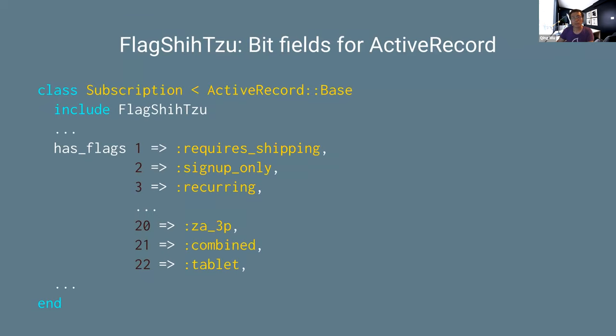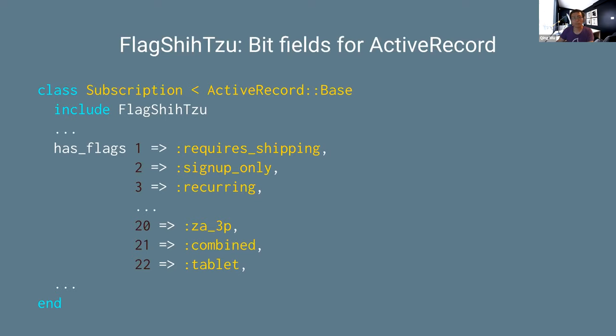Here is a real world example from my previous workplace. So at this point in time, we had 22 Boolean fields in our Rails app, which I think is a lot, but they are stored in the database as one single integer column. So that's kind of best of both worlds. In the database, we save space. And in the Rails app, they act just like normal fields. And also, when adding new flags, you don't need to worry about migrations, at least for a long time.